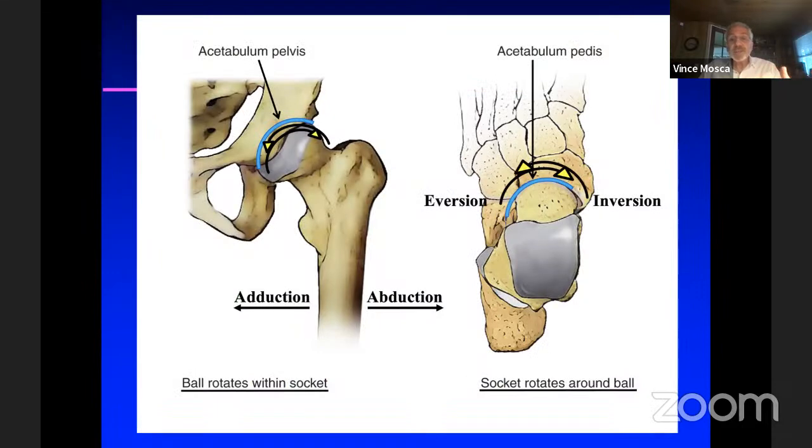So you can see that these are analogous. They're not exactly the same because the hip is a true ball and socket. It can just move in the coronal plane. The subtalar joint, when it moves in toward inversion, it also moves down, which is not in this plane. And it moves out to eversion. It also dorsiflexes up and out. So the out is eversion combined with dorsiflexion. The inversion is in plus plantar flexion. But just take this as broad strokes.